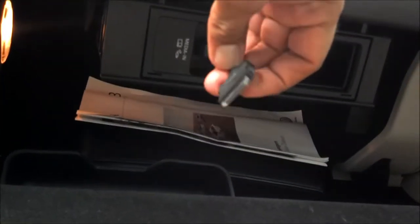If you have an iPod or an iPhone or an iPad, it has what's called a media device interface plug, and that is actually located in the glove compartment. You pull that lever right there, and then this starts to drop down, and as you can see, it has the Apple connector plug. I'm not sure if that's focusing in on it, but there it is. So you can plug in your iPhone. It'll charge your iPhone. Of course, you can cycle through your playlists and whatnot, and use it just like a phone is supposed to be used.